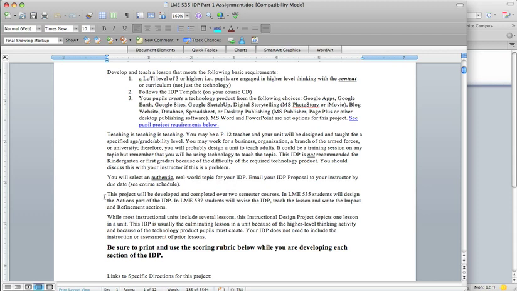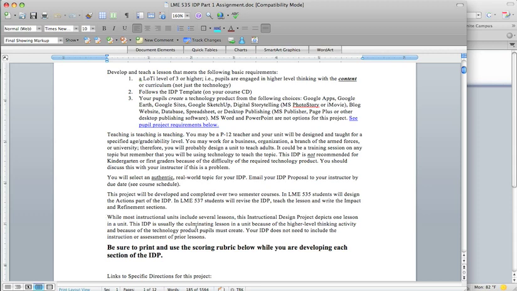This project is developed over the course of 2 semesters. We'll begin it with LME 535, developing the actions part, and then we conclude in LME 537 where we revise the IDP, teach the lesson, and then complete the impact and refinement sections. While most instructional units do include several lessons, this IDP depicts only one lesson.